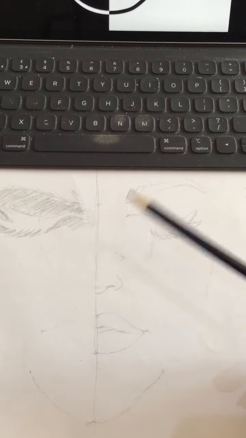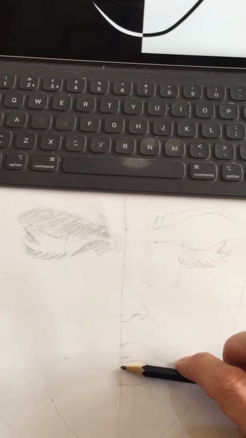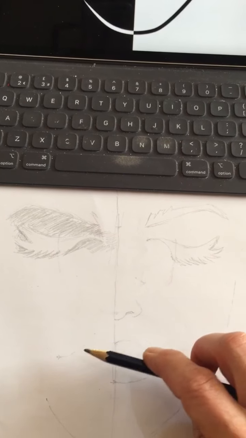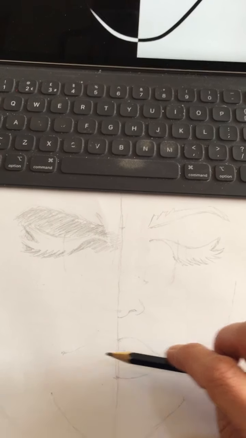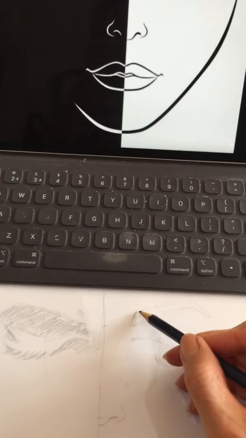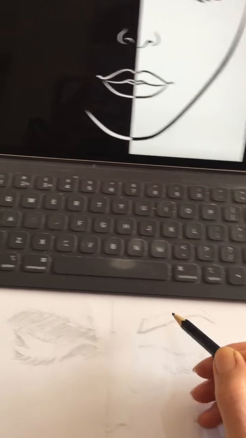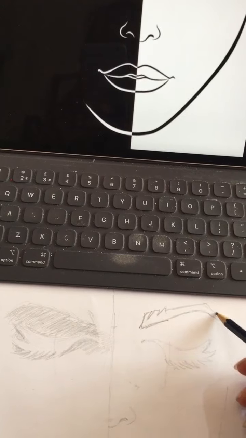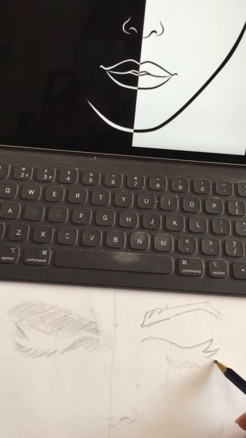And I don't mind either if you just measure, for example here, the width of the mouth on the right-hand side and copy that over and pop a little dot there, just so it can help you to keep your proportions a little bit in check. But what I've done here is a little bit hard to see because I've done it quite faintly. So on this side of the face, I've roughly drawn out the positive space, very roughly. So I'll go over that a little bit more darkly.